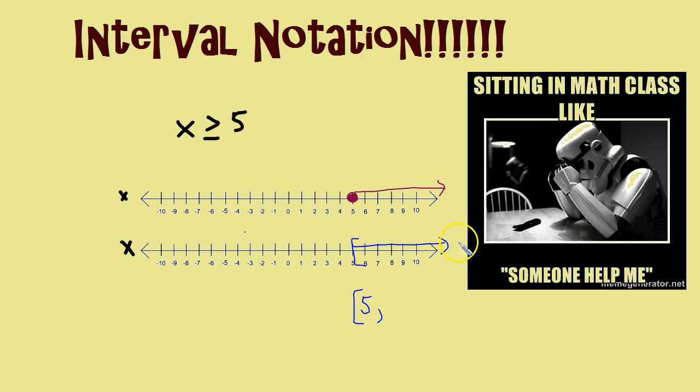And when you say forever in math, you're talking about heading towards a concept called infinity, from 5 to infinity. Now, infinity is not a number. It's not something that is actually included in the interval because it's not a number. It's just like we're going to keep going and getting closer and closer to it. So because of that, whenever you write infinity, you're always going to use a parentheses. And you can see that this notation is pretty compact and easy once you get used to it, that we're just saying an interval from 5 to infinity.